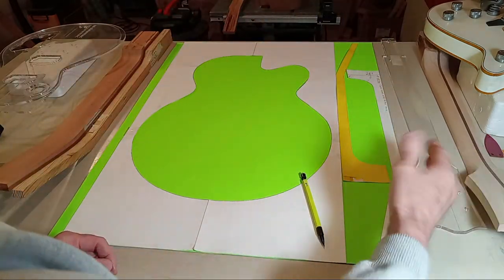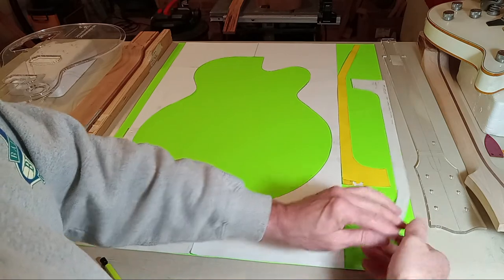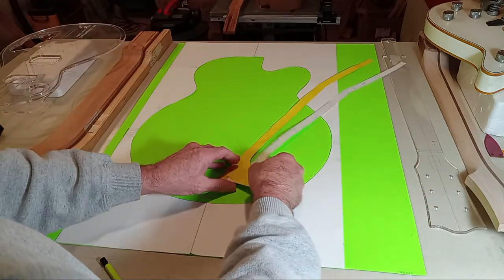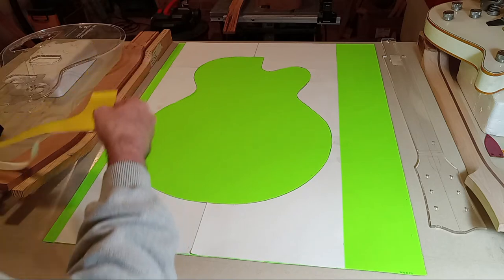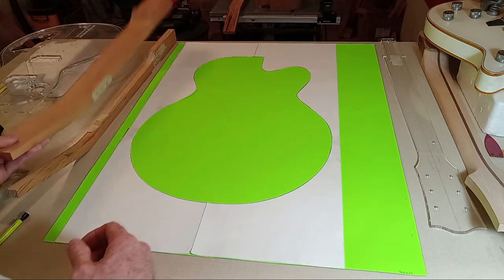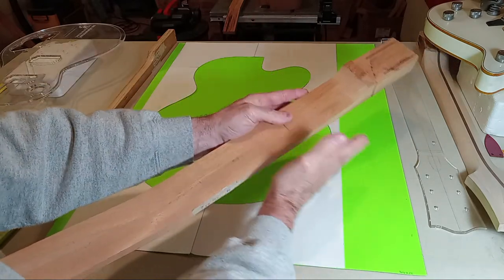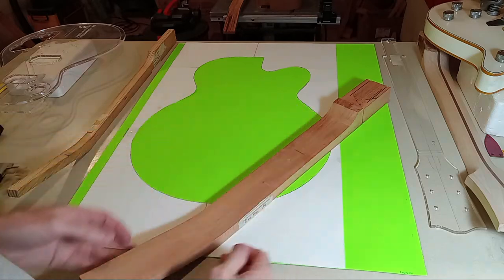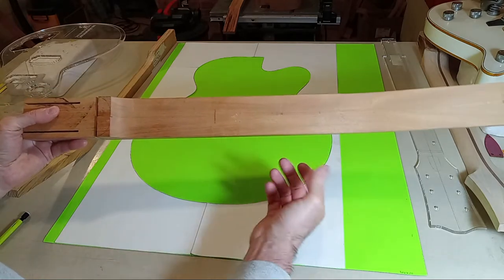Especially if it's paint grade, since it'll be painted anyway. For gluing multiple pieces together — whether two-piece, three-piece, or three-piece center with two on either side — I'd strongly recommend Titebond. Even though I like epoxy, I wouldn't recommend it here. You're only gluing one surface and you have the ability to clamp very consistently all the way down and pull those two boards together, so go with Titebond.